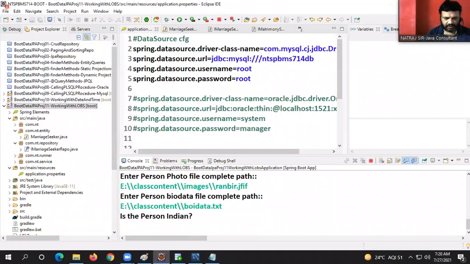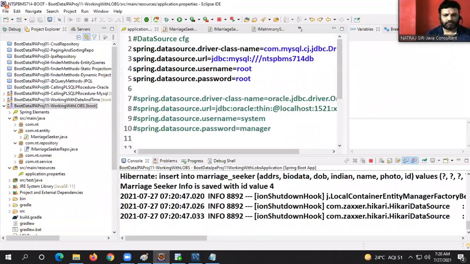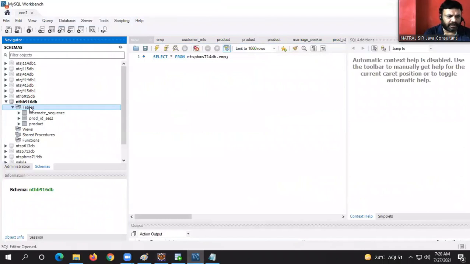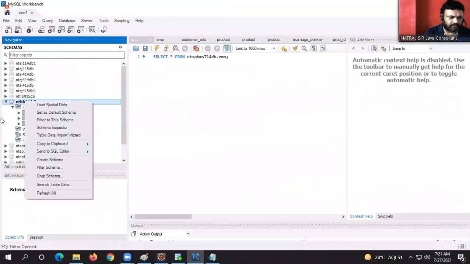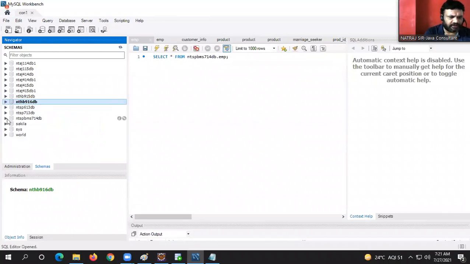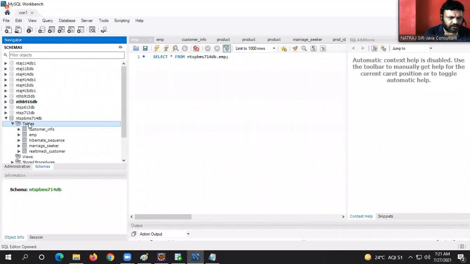Indian true. Insertion is happening. Did you notice it, guys? Tables, refresh all. No, it is not our table. Ours is this one. Refresh all.